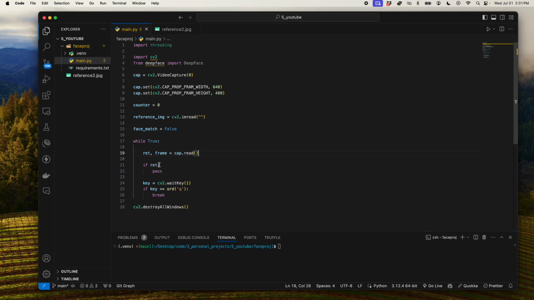So if the program is running, then we're going to bring our counter in. We want to check the face every 15 frames or so, because if we did it every frame, we could cause traffic issues, and it might be a little buggy.